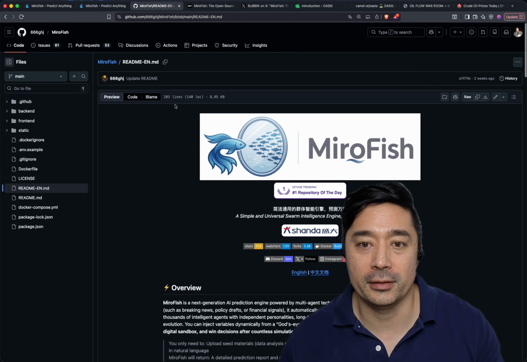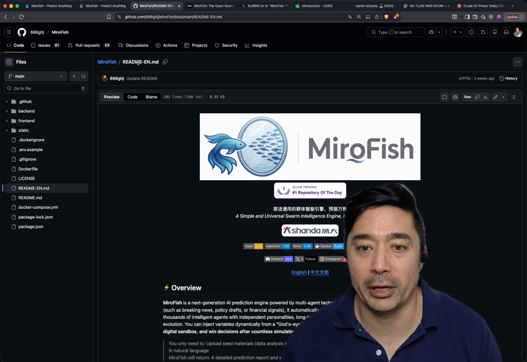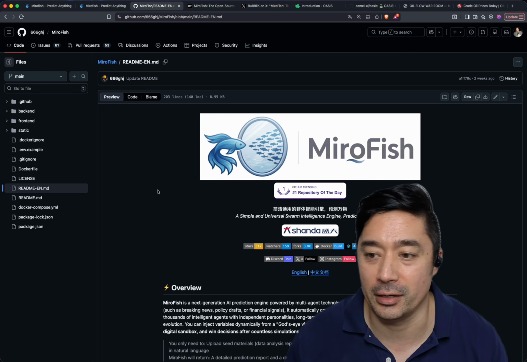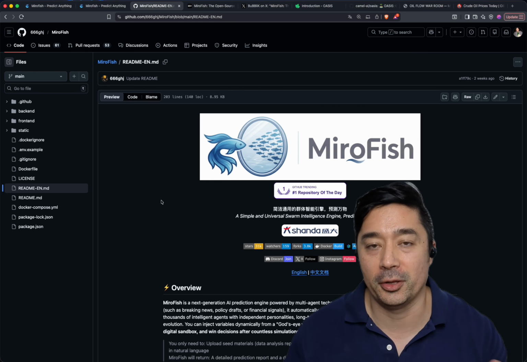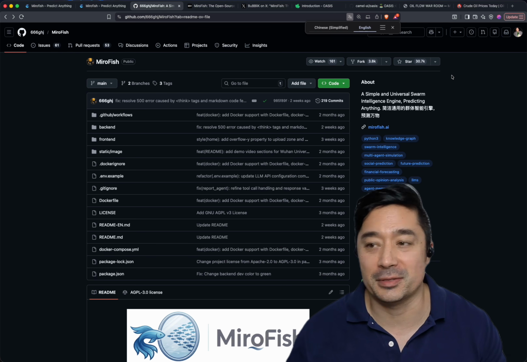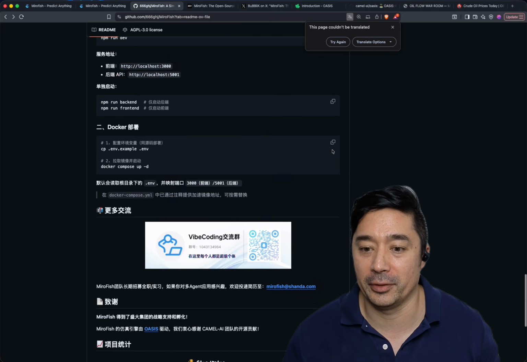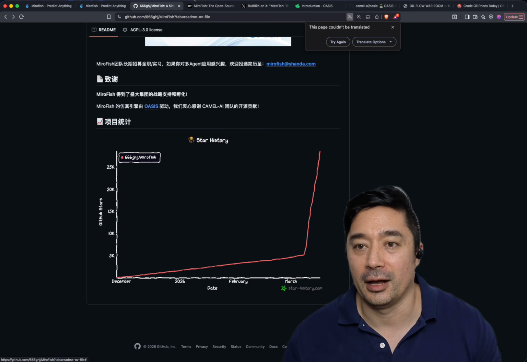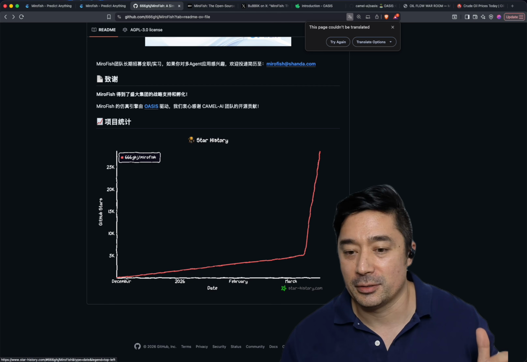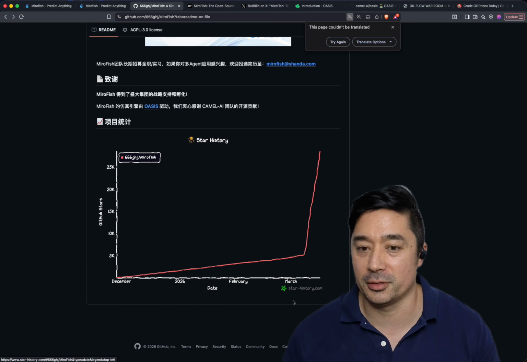Again, all of this is open source. You can read the English version of the README file, originals in Chinese. You can just go to GitHub and clone it locally. And the GitHub has crossed 30,000 stars, which is pretty awesome. You can scroll down to the bottom, and it shows you the graph of the star history. So it started in December and then through February, March, it's just boomed.